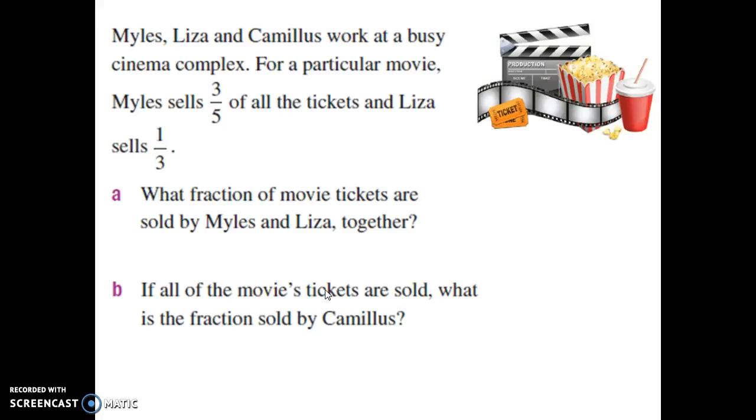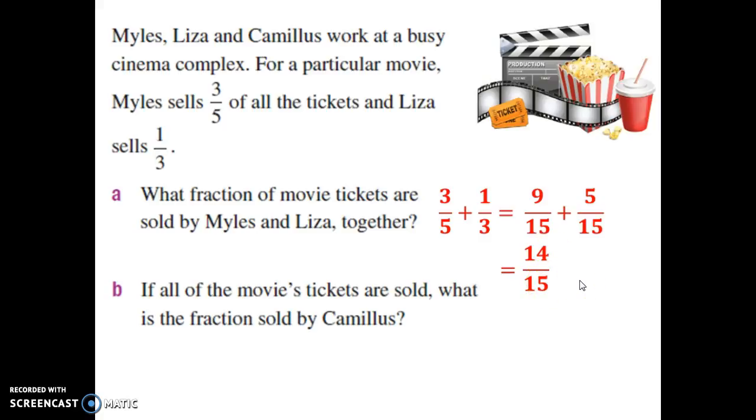We need to use these kinds of fractions in problems. So we need to be able to read a problem and work those out too. So if we have a case where some people are at a cinema and Miles sells 3/5 of all the tickets and Lisa sells 1/3, what fraction of the tickets are sold altogether? We just have to add that up, make them all over 15, and then you get your answer that way. So this one we've times by 3, this one we've times by 5, and then you get a result. So 14/15 have been sold.